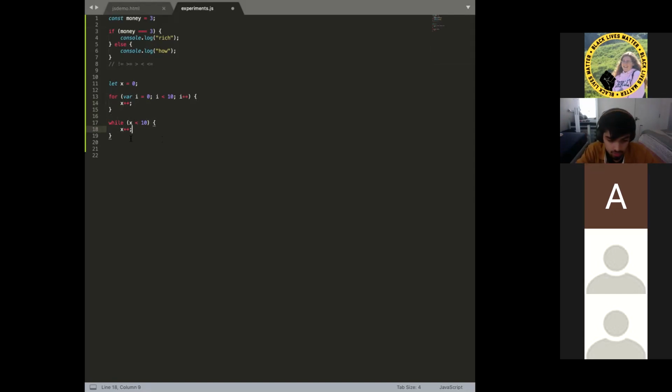And in this case, it would never enter this because x is already 10. All right, so we've gone over most of these things already: incrementing, looping, control flow, conditionals and everything like that.